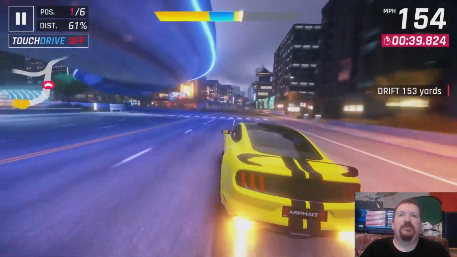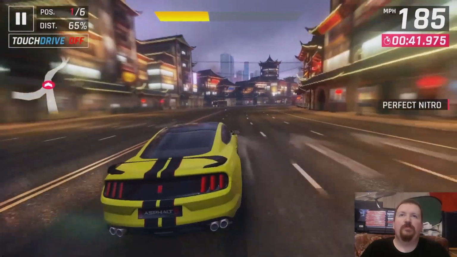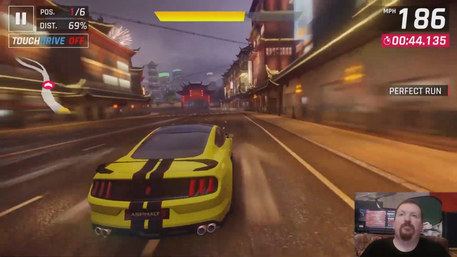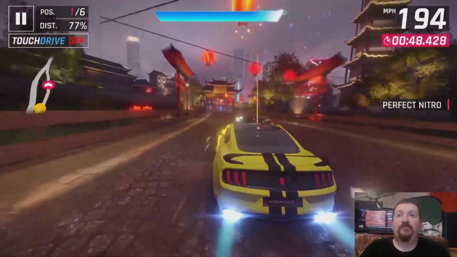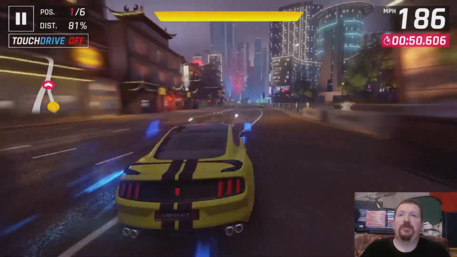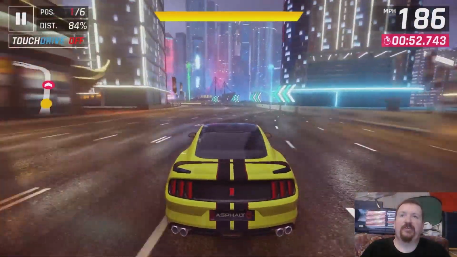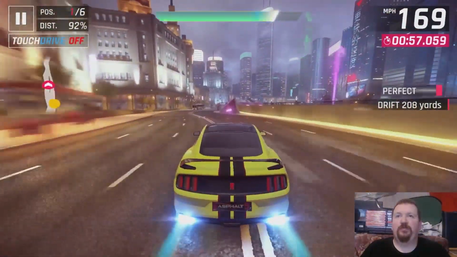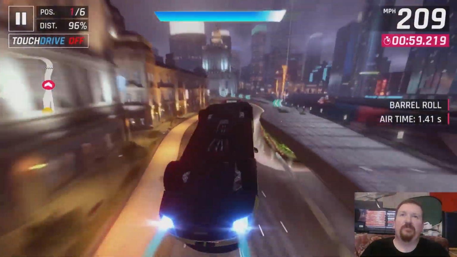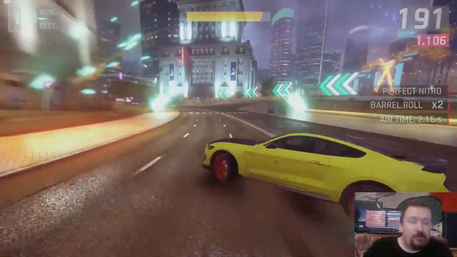Ooh, gotta go out far. Yeah, don't want to drift out that far. But yeah, there's another barrel ramp on the lower portion of the final straight. So just do not take the right hand side here if you need your extra barrel roll. Hard left and right onto the extra perfect nitro. Throw one more for good measure.